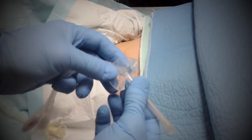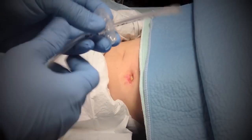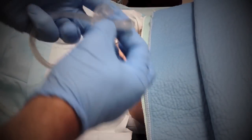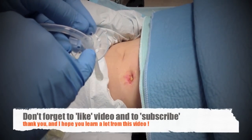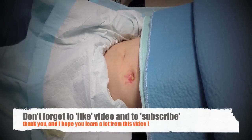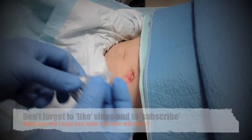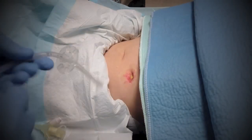This little part moves around, and once we inflate the balloon and pull back, that creates a seal. When it's brand new, it has little holes on it that are used to put sutures through to hold it to the skin until the stoma has matured enough. I always go ahead and lock this up so you don't get gastric juices coming through the tube while you're doing the procedure.